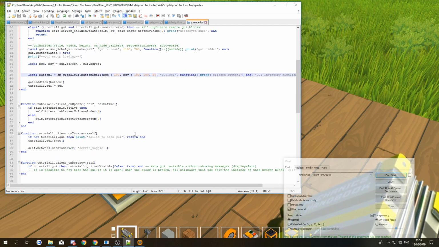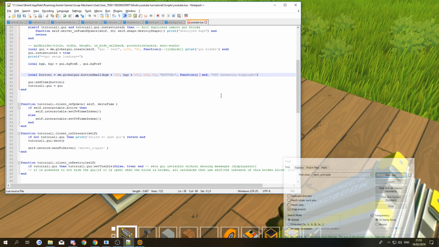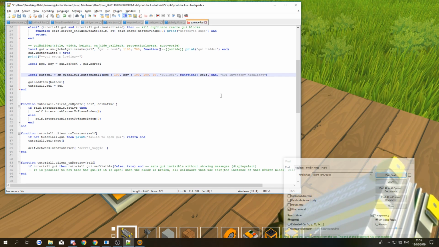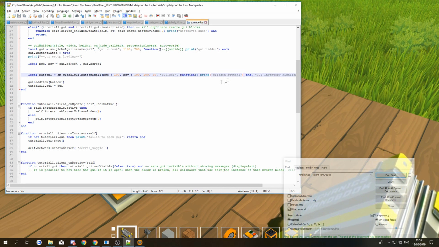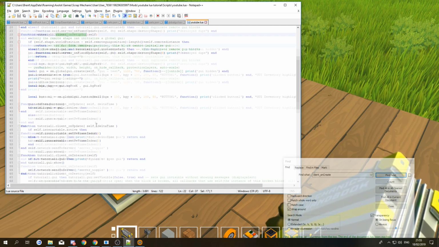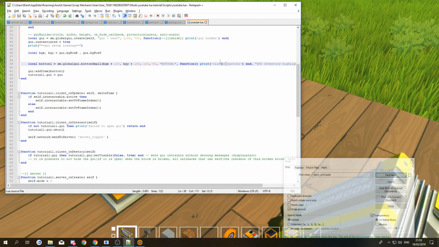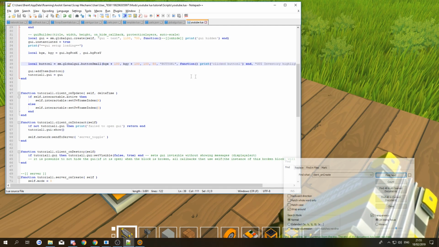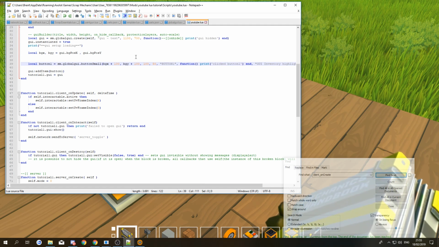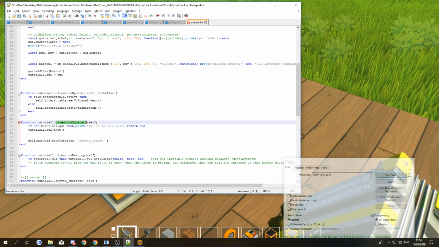How do we do that? Well, if we do a function here and do self.mode is equal to something else, that is not gonna work, because this is client and this is server, and also this is a global GUI. You can't just put self in here and do stuff with self. That doesn't work. So how do we do this? We define it in the onInteract.